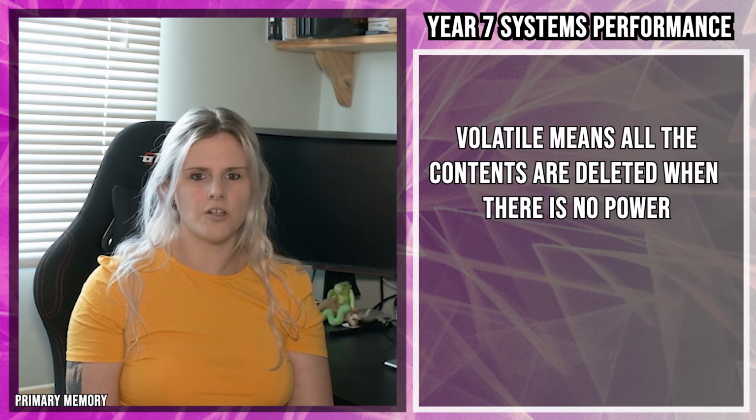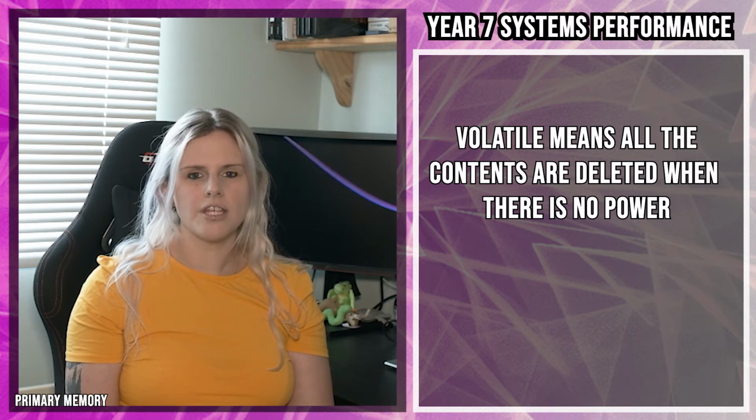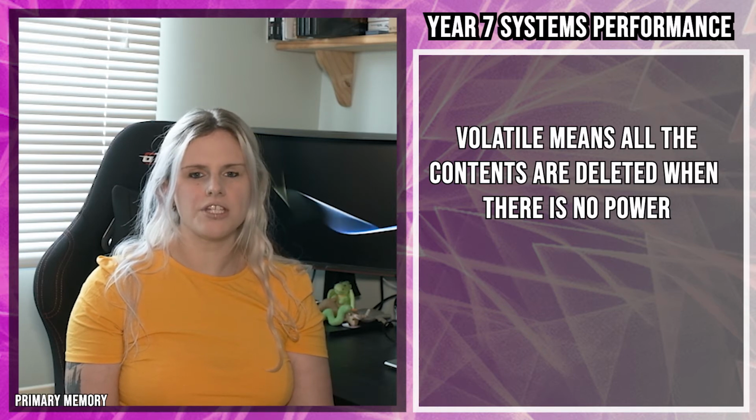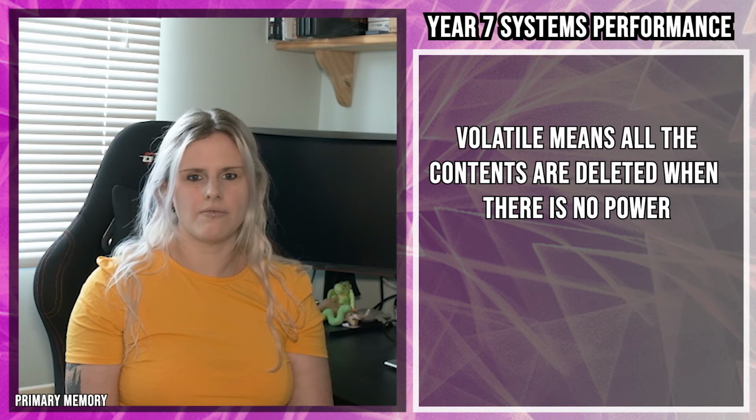RAM memory is volatile. Volatile means that when the power is turned off, all of the instructions are deleted. So this is why if you're playing on your games console and you have a power cut and you've not saved, all the data is going to be lost because it was temporarily stored in the RAM memory. The instructions that your computer is carrying out, so this could be opening up an internet browser or playing some music, are also stored in RAM.